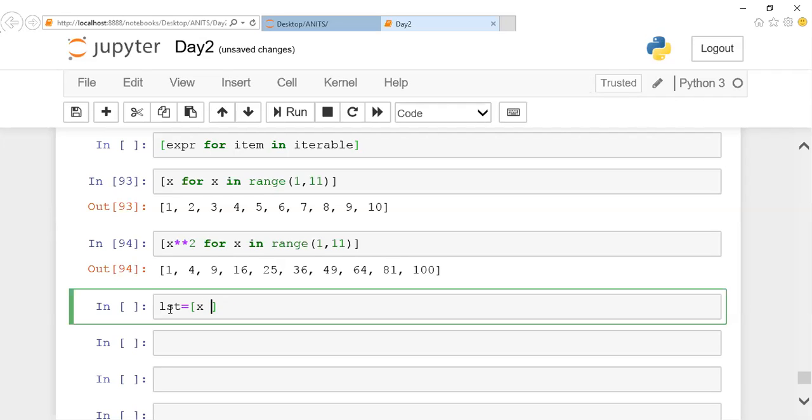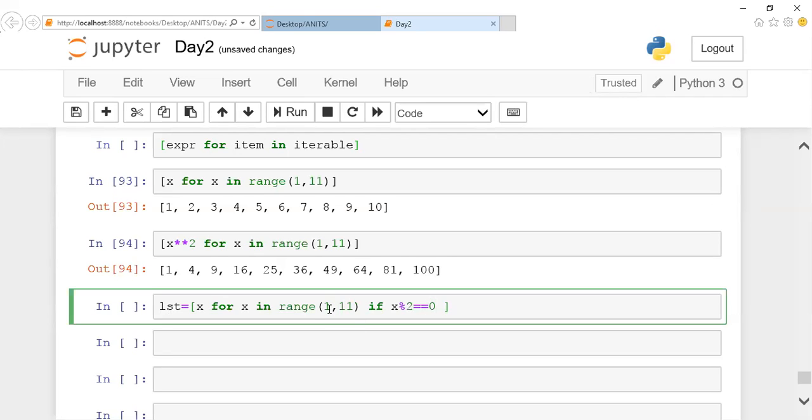So here I want to store only the even numbers from 1 to 10. I want to create a list. In those cases, you can apply one if condition: whether the x value you are taking is divisible by 2. Is this clear? What happened?